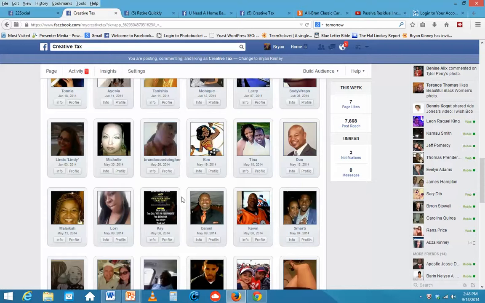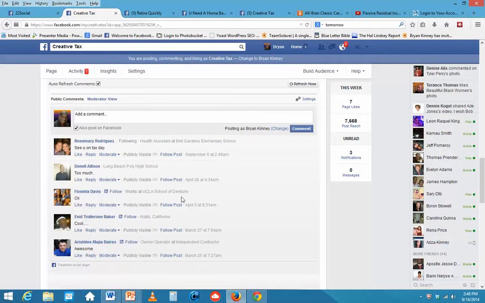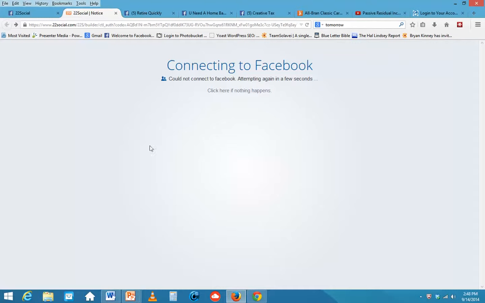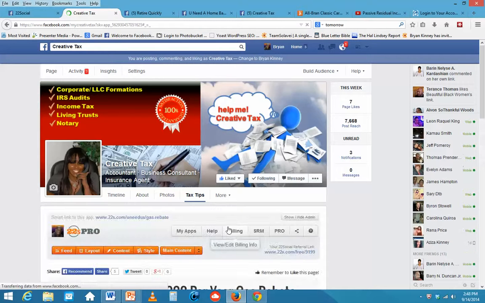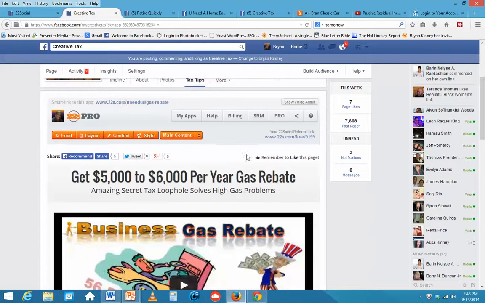The difference is if you have an autoresponder, not only will it capture that information, but it will also capture their name and email, which will go into your autoresponder system.